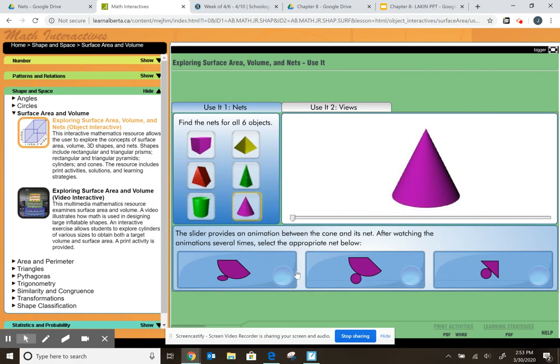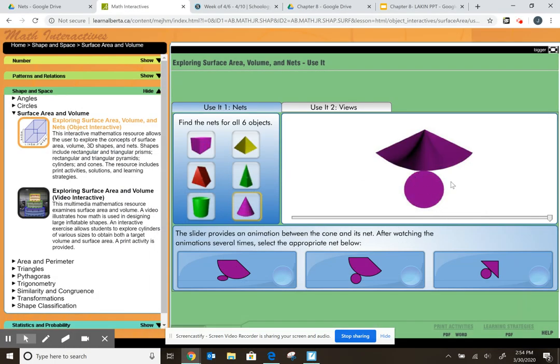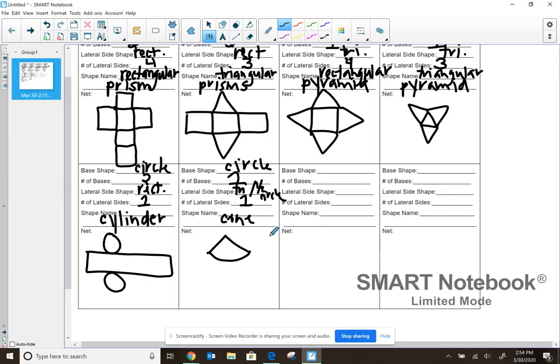The net, again, let's undo that so we can draw it. There's like a third of a circle. So again, I would start by just drawing like that triangle shape, making it circular. And then we put that circle right underneath it. Just like that.